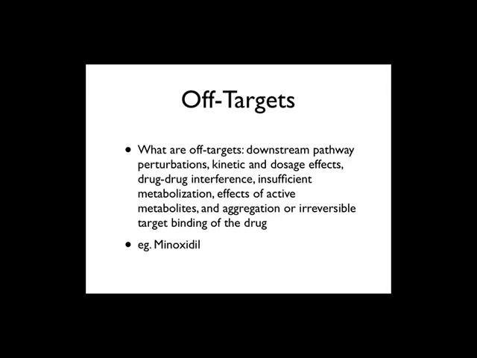So the first thing to consider in this is, what is an off-target? As far as a drug is concerned, it's just binding to whatever it binds to in the body. In the context of this paper, we consider off-targets to be things that are sort of downstream and unintended. We're not trying to treat that part of the body, but that part of the body is being affected.